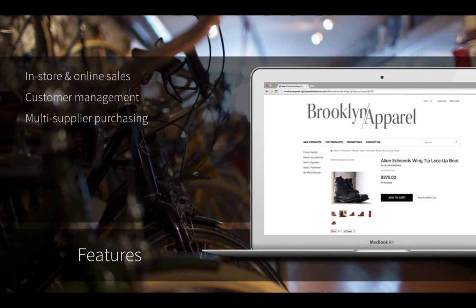Lightspeed Retail also offers multi-supplier purchasing, so you're not stuck with a one-to-one relationship between an item and a vendor. In this instance, I'm performing this walkthrough on a MacBook Air. If I were in a store situation where I'm purchasing electronics, I might most frequently purchase this laptop through Apple. However, if they are out of stock or I'm in a rush, I might also purchase this item through an electronics distributor or a nearby store. Lightspeed Retail allows me to change this vendor information and costs at any time.